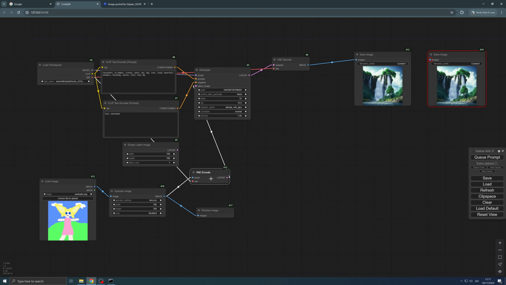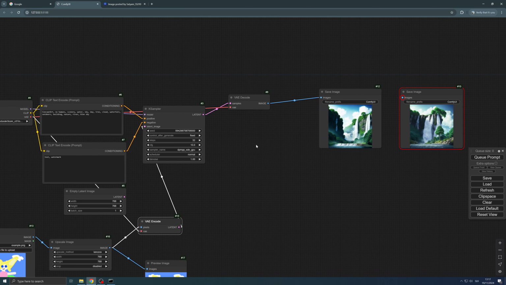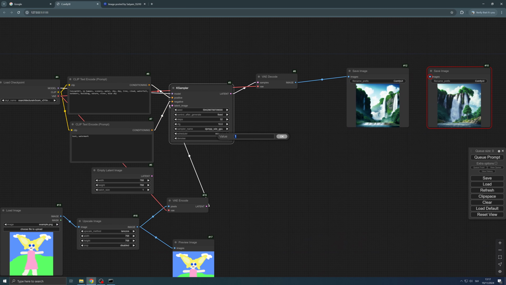And then, okay, now we use this image to generate. But if we do it like this, nothing changes, because we're taking the whole image and we are just ignoring it. The noise was different, so the image did change a little bit, but it is overwritten still. But if we lower the denoise, let's see what we're gonna get.